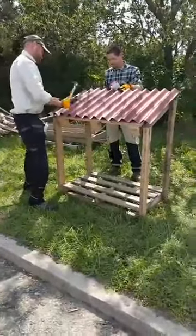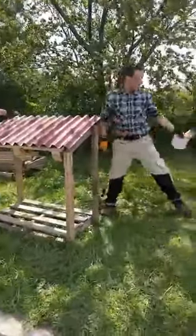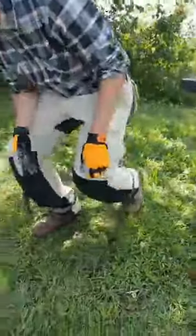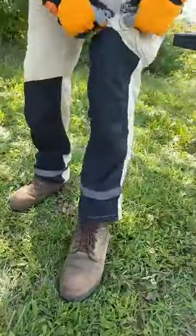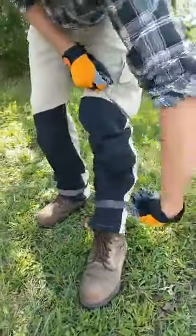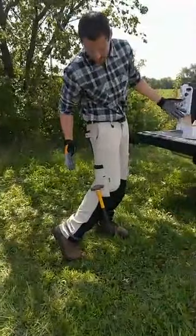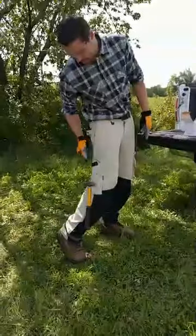Russell, can you put any knee pads in your pants? Yeah, actually, and I think it's really awesome the way you can do that. These are really nice because they're already higher durability, and I do get down a lot on the ground. You probably see me kneel a lot. If I were kneeling on concrete or something harder than this ground, there is a slot here in order to put knee pads. There's pretty much somewhere to put anything you could possibly use. I have my hammer, my markers, and my safety glasses in here.